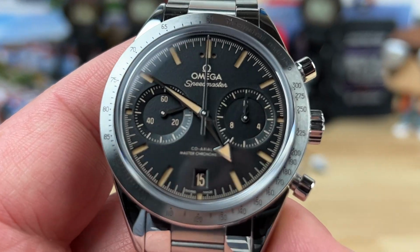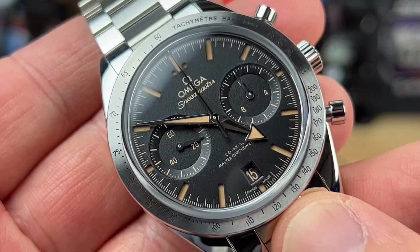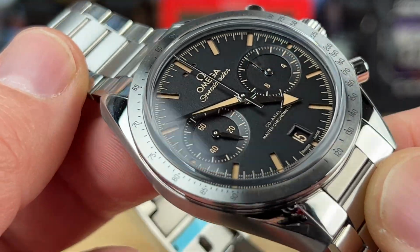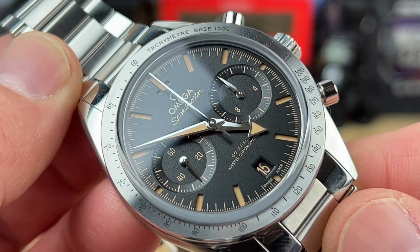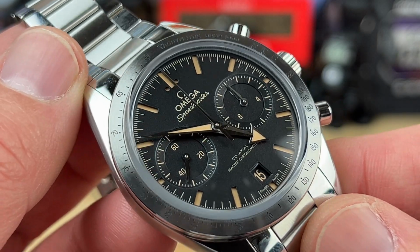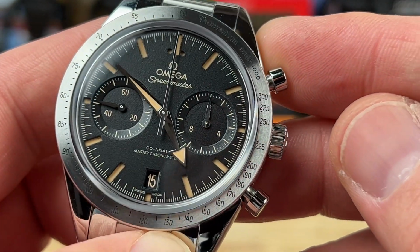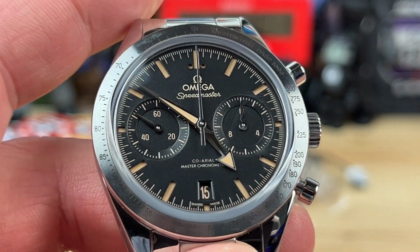Before we do that, let's take a look at the dial, because I really like this sandwich dial. Is it faux patina? I don't know. It's tan or brown. Do we still call that faux patina? It's pretty dark to be just kind of like the coffee-ed out patina. But you can see it's fully sandwiched out. You have the submerged subdials there. Of course, you have your running seconds at the 6 o'clock. You have your date cut out matching at the 6 o'clock. And at the 3 o'clock, well, there's two hands there. You can't see them because they're stacked right now. But you have a 12-hour counter and a 60-minute counter.